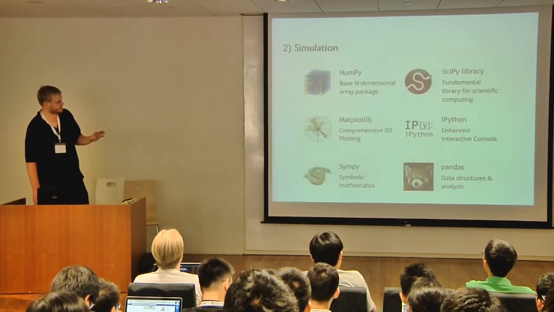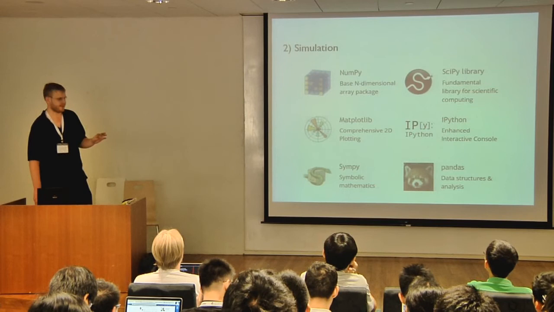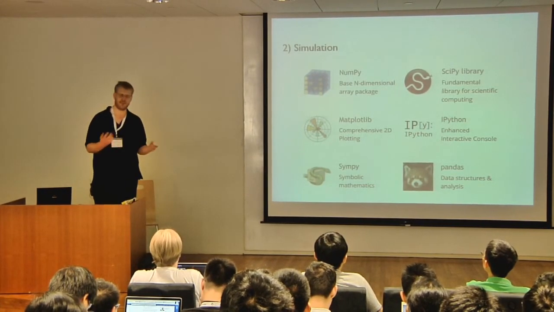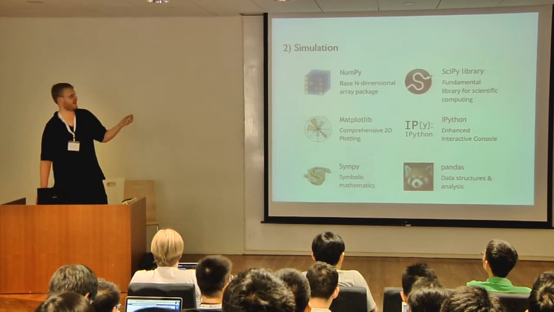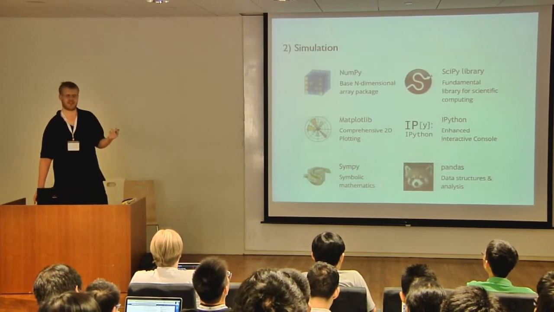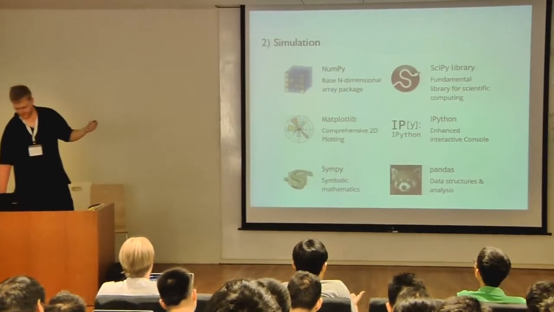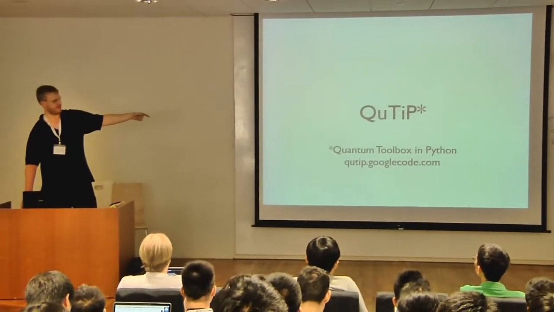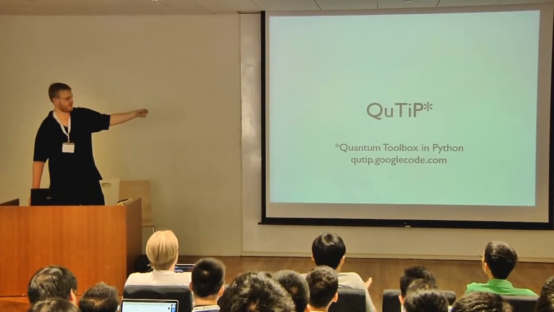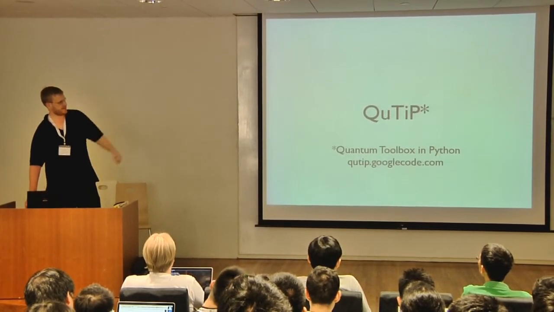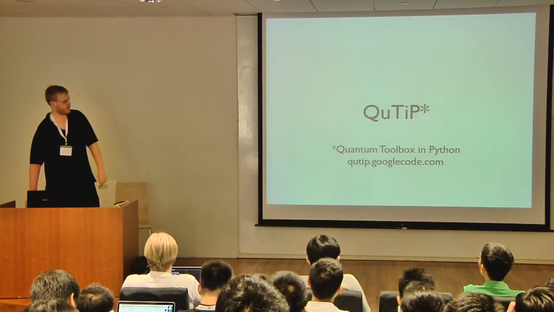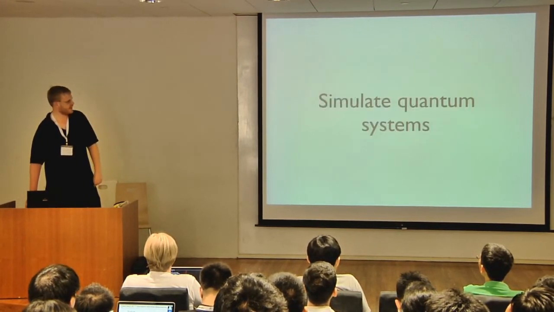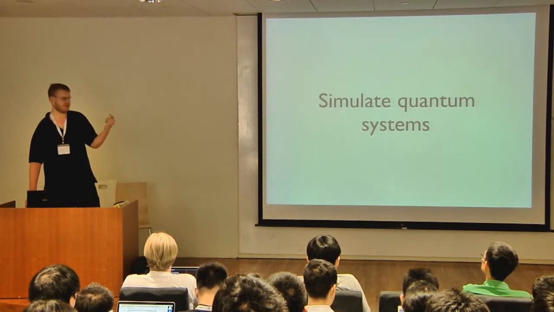A second part where we use Python is this: you have these experiments, and they're expensive and difficult to build. So sometimes you just want an answer of how they would behave, so that you know what to expect. In principle, you can simulate them. This is actually going to be about fast numerics, and this is a package not written by me, but by some other physicists, and it's on Google Code. It's called Quantum Toolbox in Python. These are the two folks that did it. Great job. It's basically simulating these quantum systems that we're trying to measure.